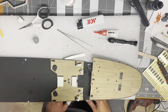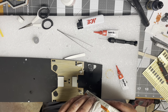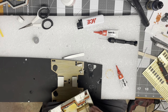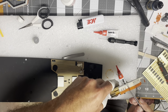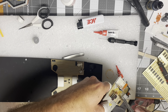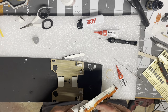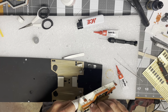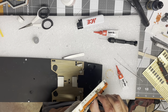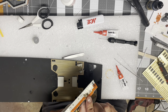So, next up is going to be just feeding them down in through the hull here, or the deck. And we should be about ready to glue now at this point too. I got some scrap when I drilled. And I've re-put this on probably 3 times now, like I said, so that's why we're doing the buildup of this, although I don't think it's a bad idea to have it anyway, just because you never know. So I'm just going to kind of roll it so it's higher than the wall, so that way when we glue down, it'll crush on and block any light that we would have coming through.